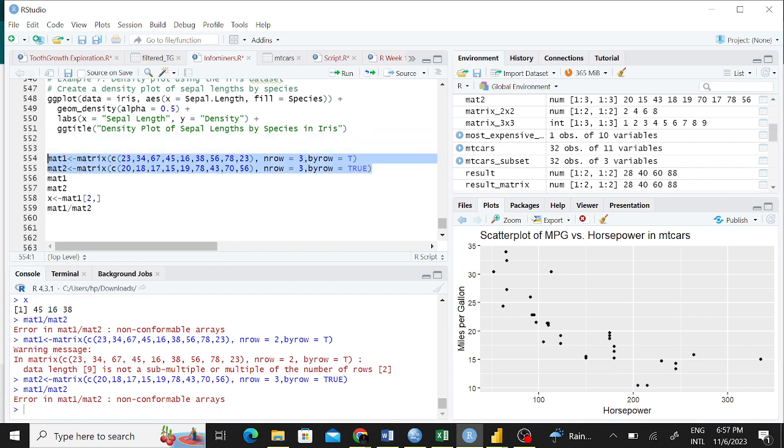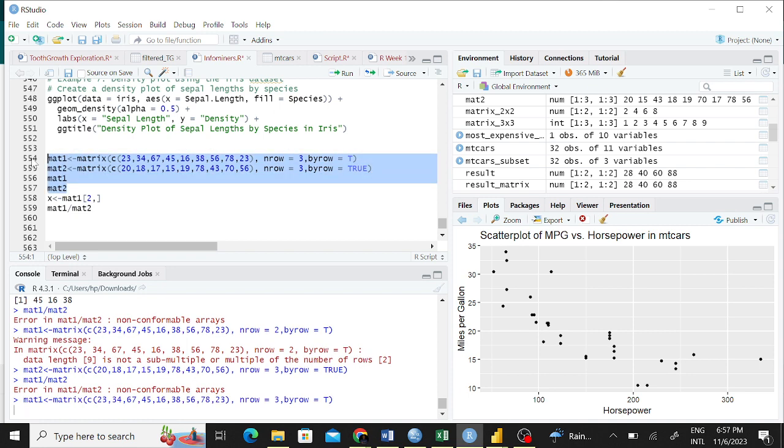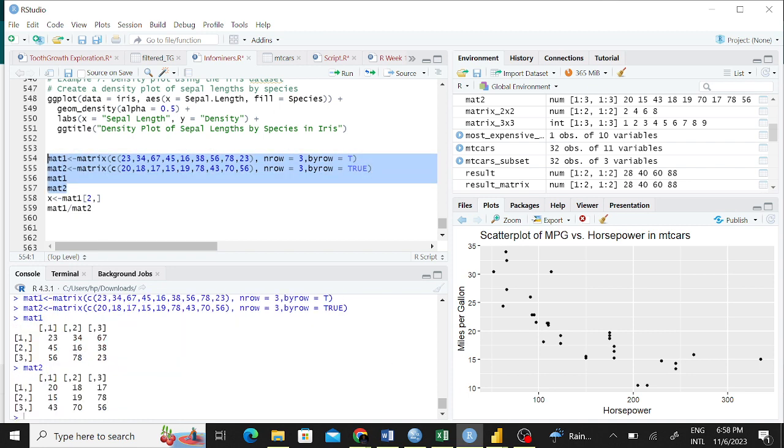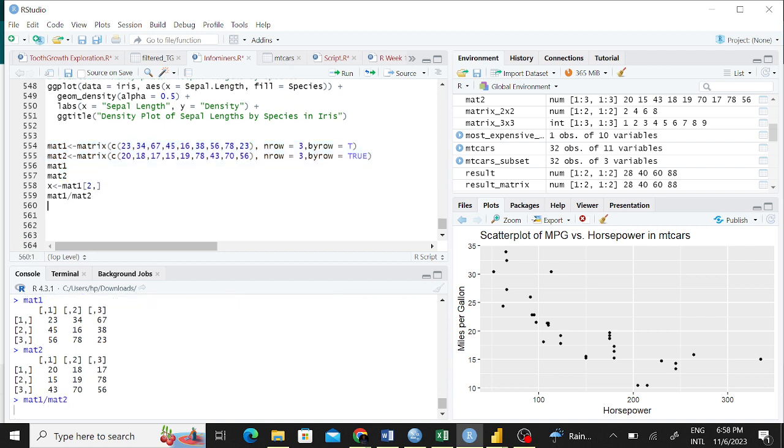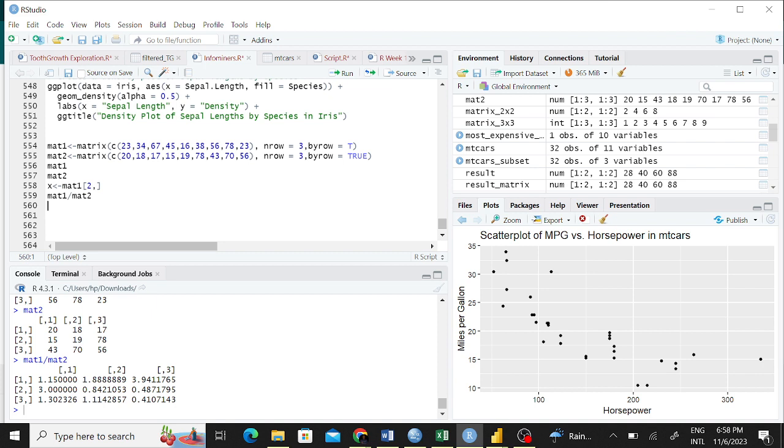I had it as 2, while it's supposed to be 3. Okay, now we have it that way, and try printing. Yeah, now you can see it's dividing, right? So the issue is here where we still had the number of rows to be 2. So it has to be of the same dimensions, right?